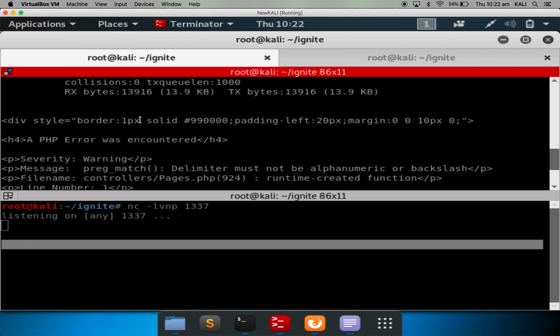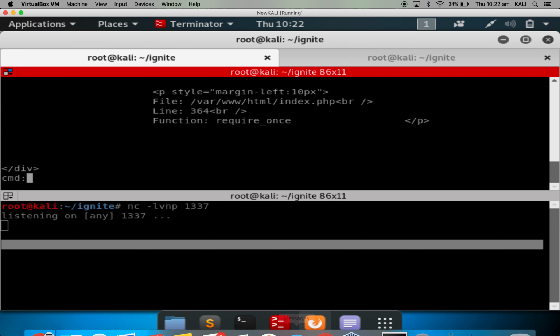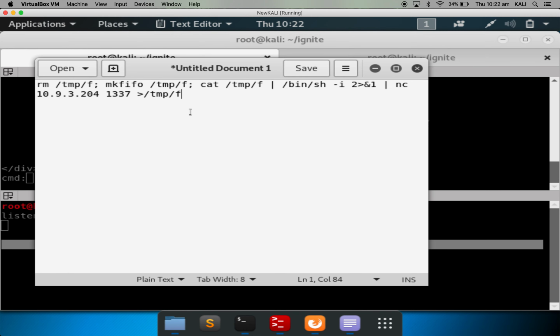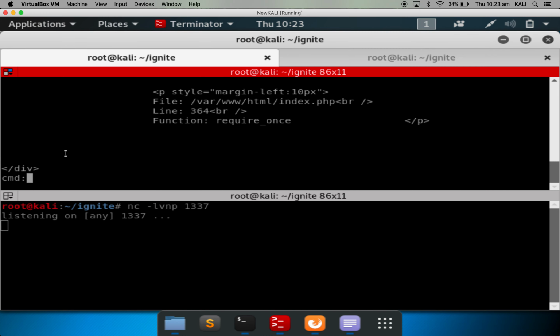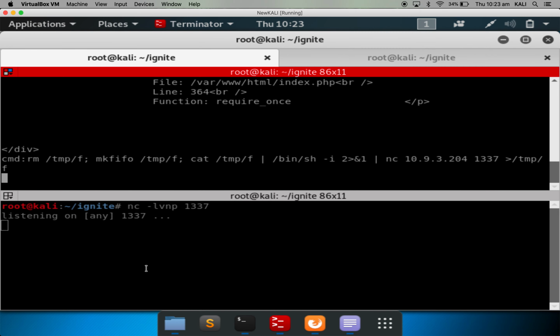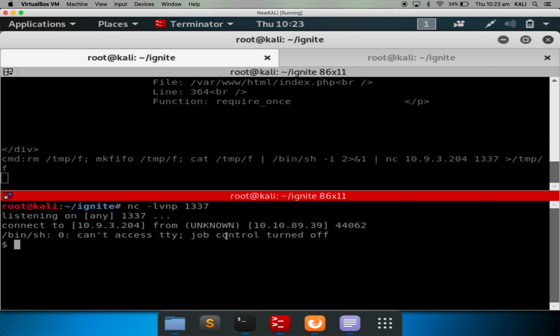The command we want to do is a bit more complicated, so I've got it written down here. I'll just copy and paste this into here. And you should see it down here. I've got a connection to the server, to the website backend.